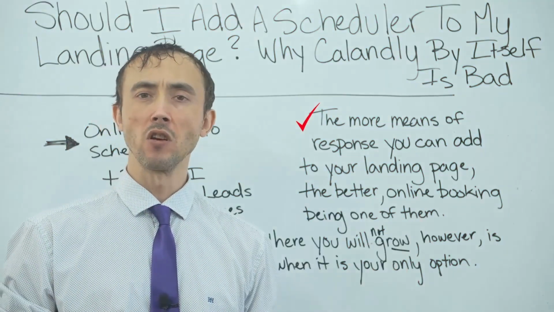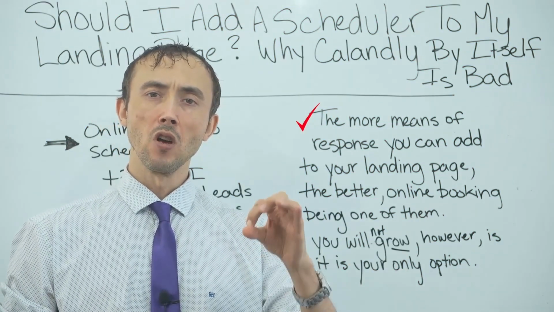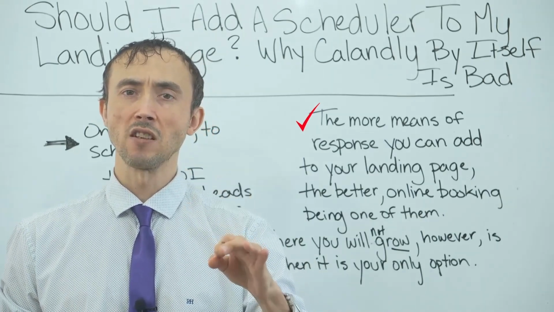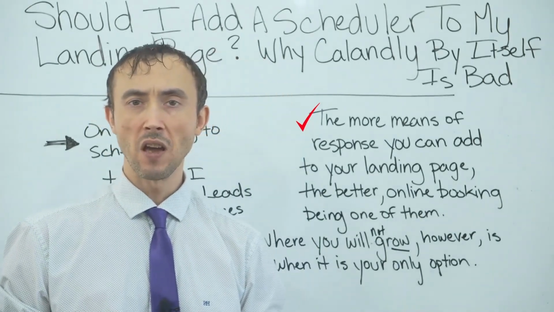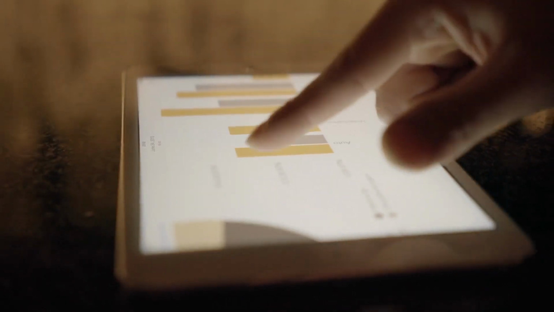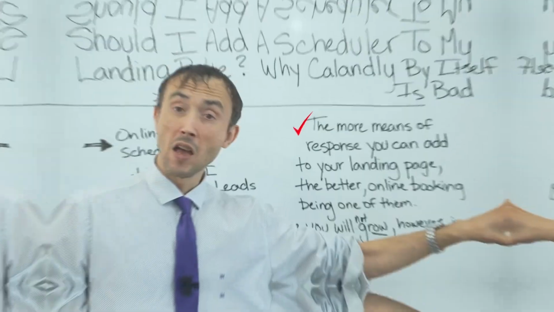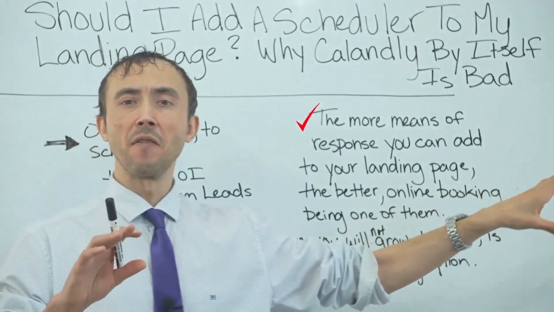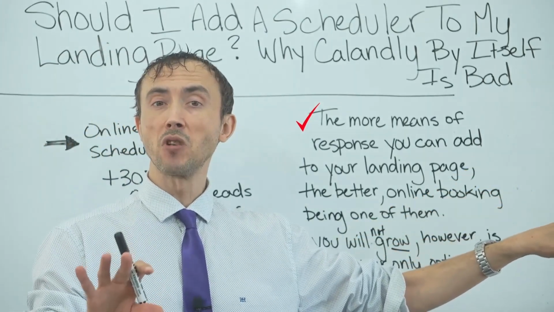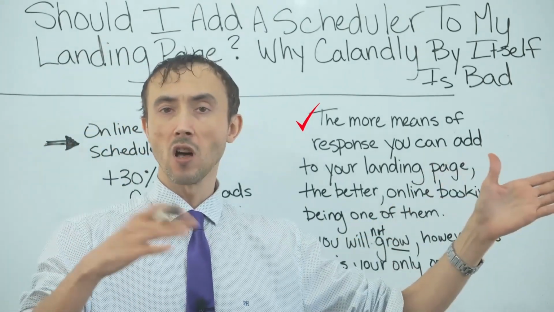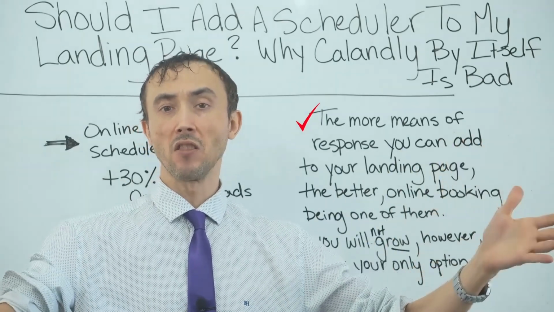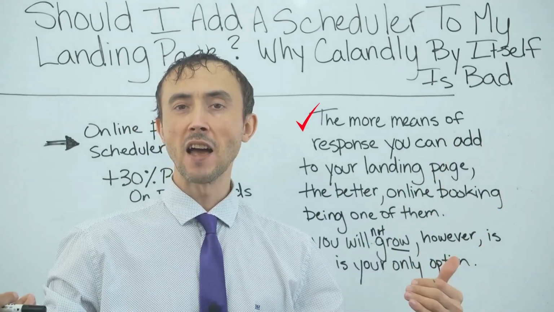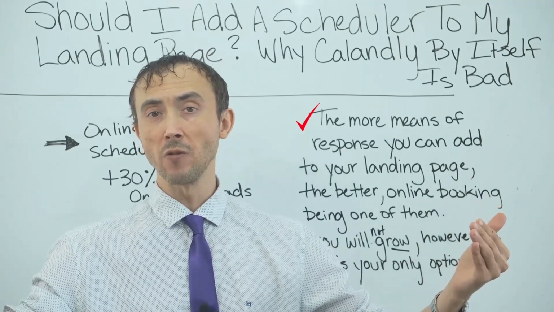So basically what you're doing is you're getting the people who would be willing to contact you through the contact form. If that's what they were expecting when actually going into your landing page and it's not there, they're just not going to respond at all, so you're just going to get fewer leads. And obviously fewer leads means less profit. It's becoming more and more popular to have landing pages with a scheduling option directly on that landing page. To go along with what I just said, a lot of people's expectations are going to be that there's an option to do that, and they're going to be let down, and therefore they're just not going to respond.